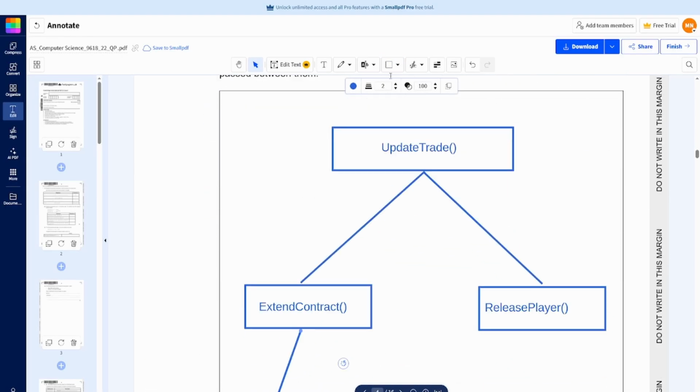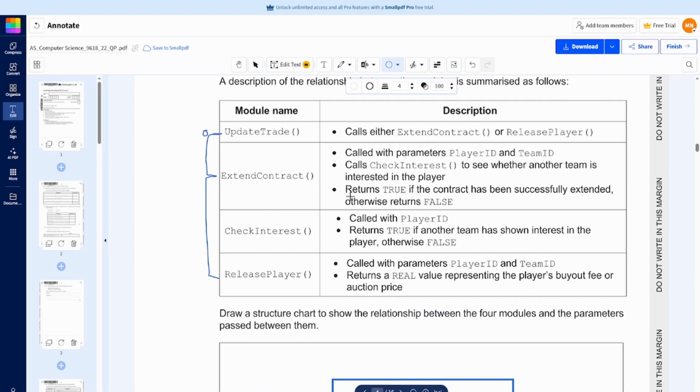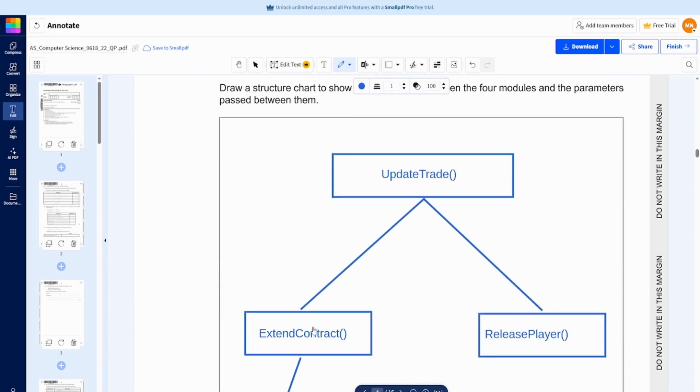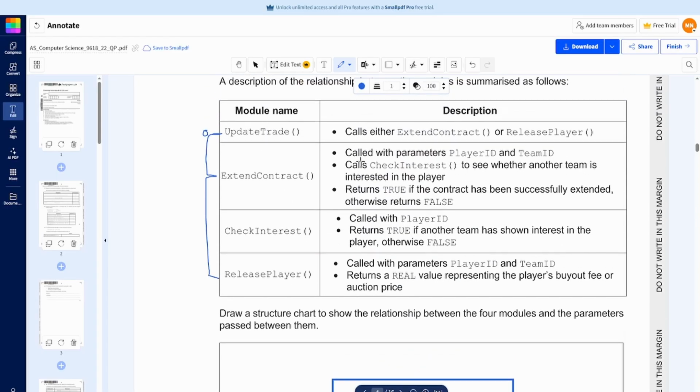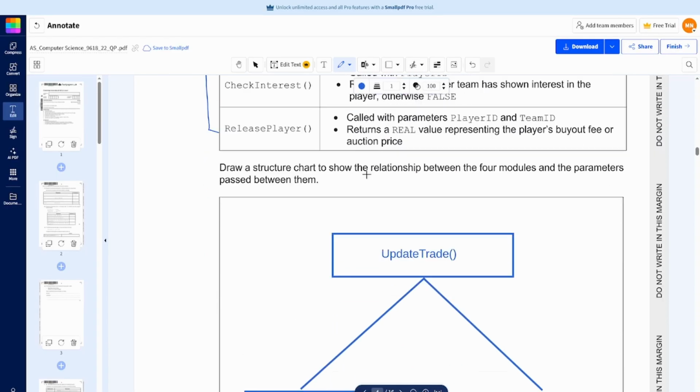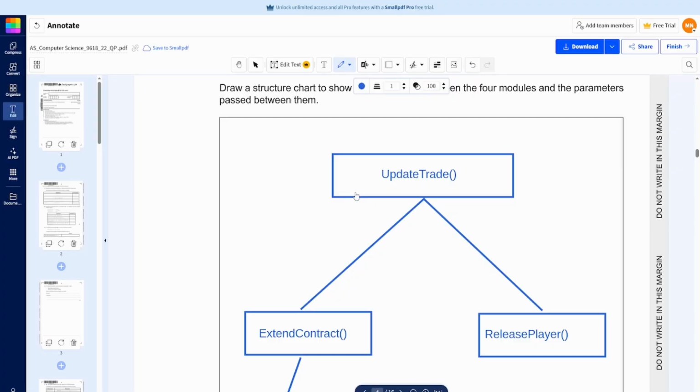All right, now for the next part, we need to draw the individual parameters, right? Extend contract is called with parameters player id and team id. So we are going to draw here player id and team id. This is one and this is one.